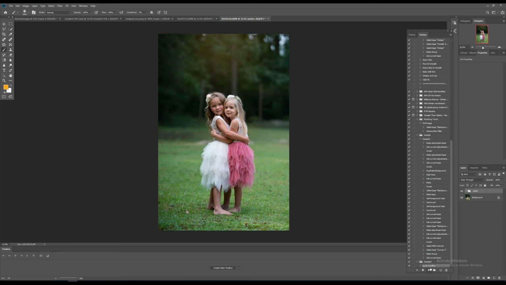Like the way I set mine up originally was that I did sharpen as its own thing. So I just did sharpen skin as one action with the high pass filter, and then I did another one for brightening eyes and things like that, and then another one for background color changes. But so there's just our original and our after, and it's just something basic. I mean, I'll still have to go around and fix her ant bites and her hair and her face and brighten their eyes a little bit more and just all the things, bring out the pink and things like that. But that's just the basic idea.